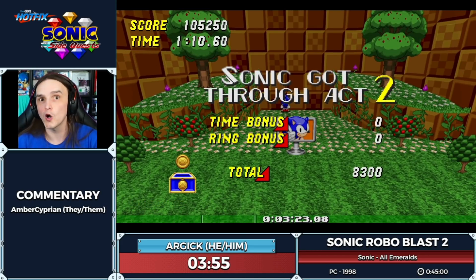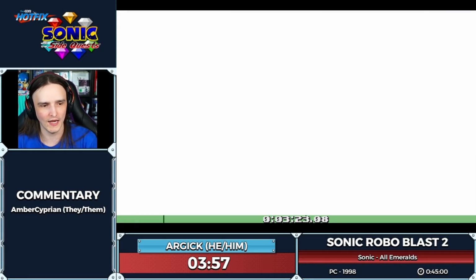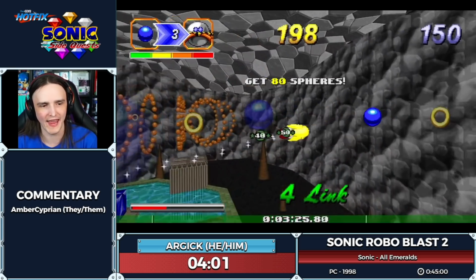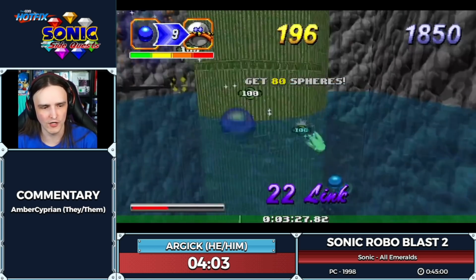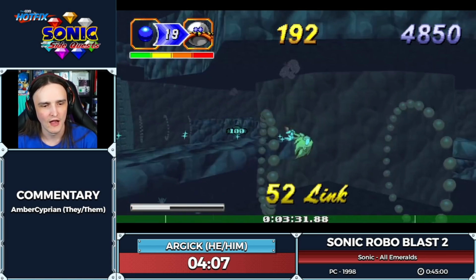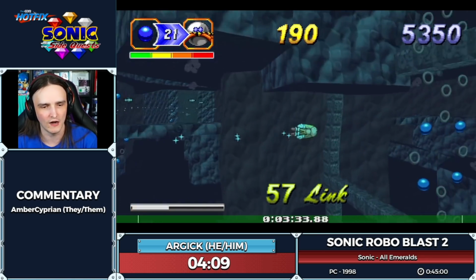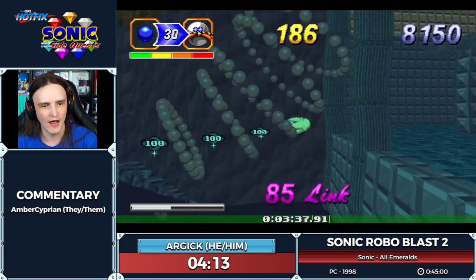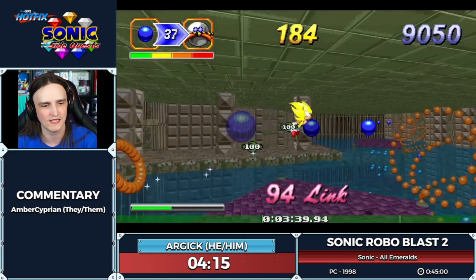Coming up to our water level here, going into the Flooded Cove. The Flooded Cove is going to start off with 80 spheres required. And we're just going to go all the way down into the water here, holding the speed from the booster. Because if I let go of the boost button here, I will lose the speed that I'm holding from hitting the boost pad there. I'm going to try and just keep myself going as fast as I can.